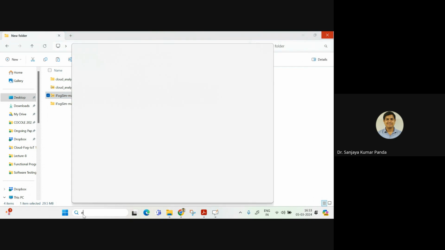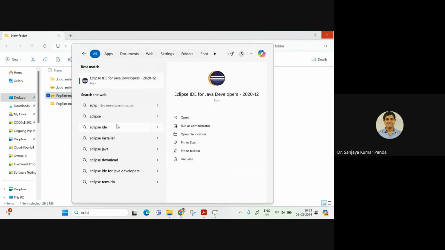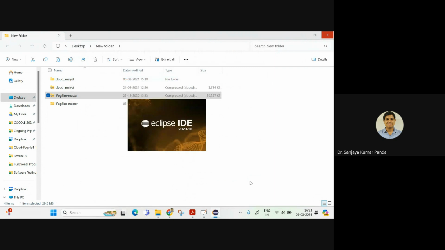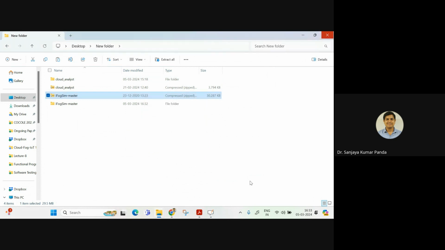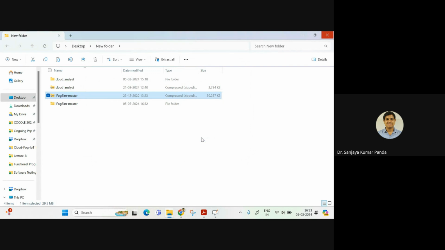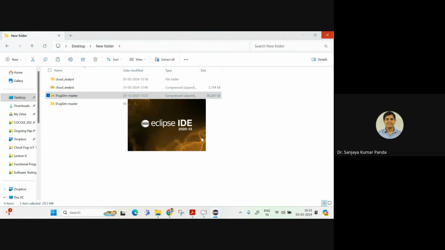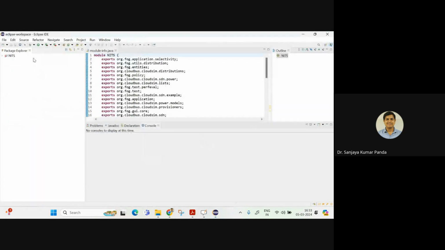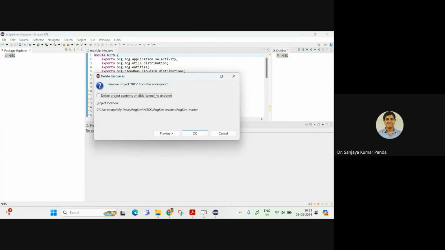Let me open Eclipse. I have Eclipse in my system. Sometimes these tools are not supported by the latest software. Even with the latest Java IDE of Eclipse, it is sometimes not supported, so compatibility issues are there. We can stay with the hit and trial method to solve this problem. Once Eclipse is ready, let me delete the project I created earlier.